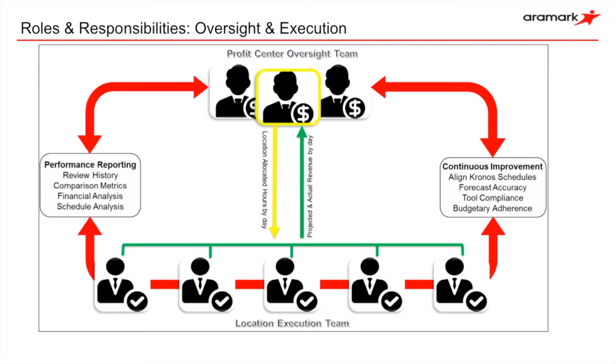Before using the system functionality, it is important to understand how different roles and responsibilities within the profit center dictate what actions are expected to be taken in the Kronos LST. In profit centers with multiple locations and levels of oversight, executional responsibilities may be held by many people. It is critical that a sound feedback loop process is established and enforced in these cases.